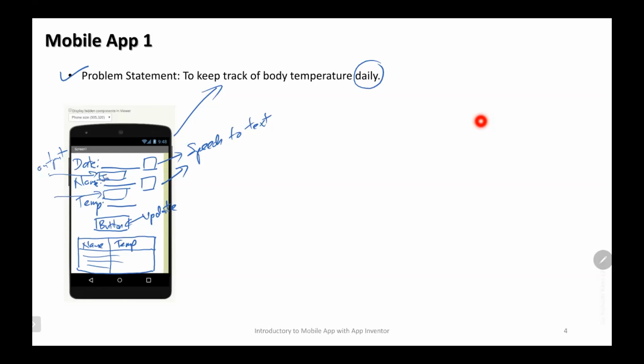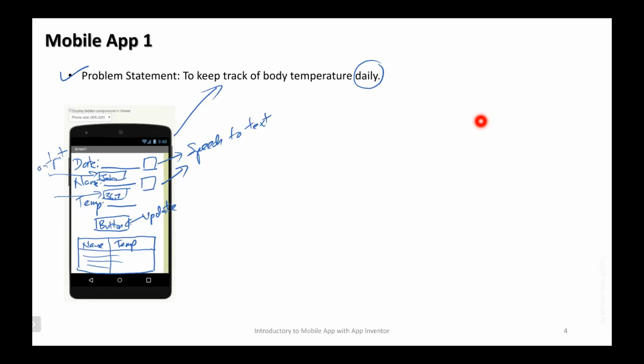Let me show John. Right, if I say 36.7, it should show 36.7. Something like that. Okay. So looking at this, I think maybe it makes more sense, and this layout might be able to solve this problem.